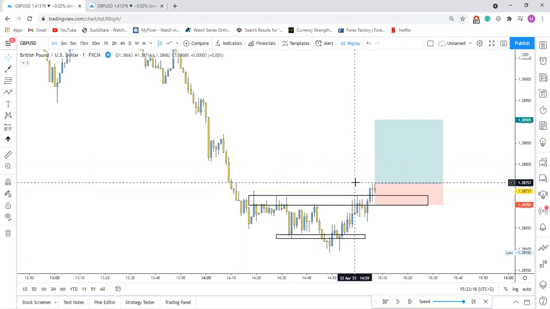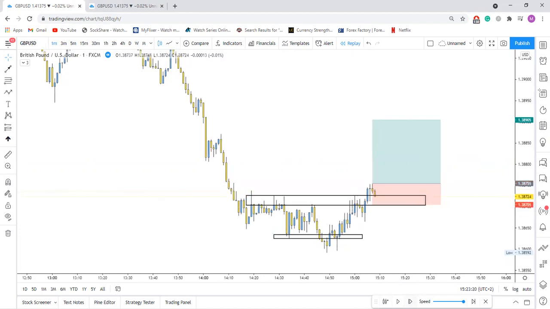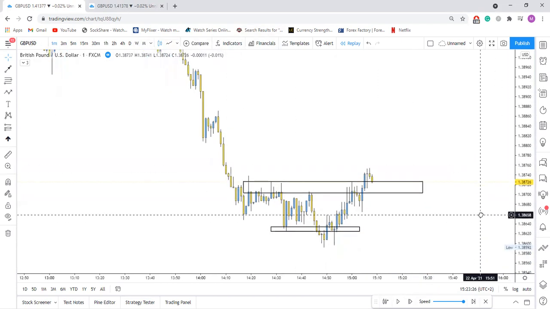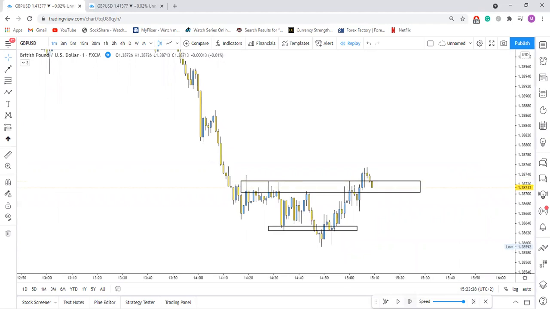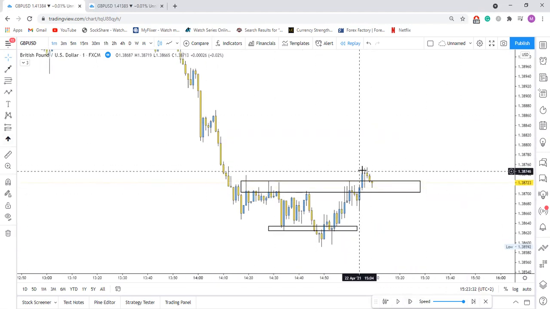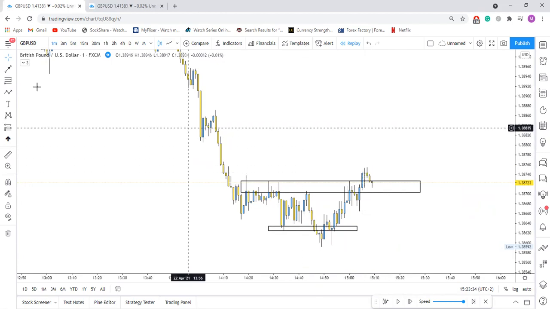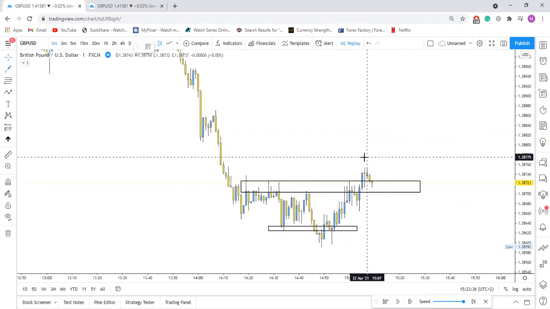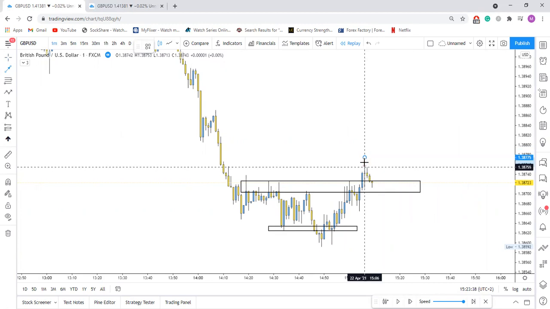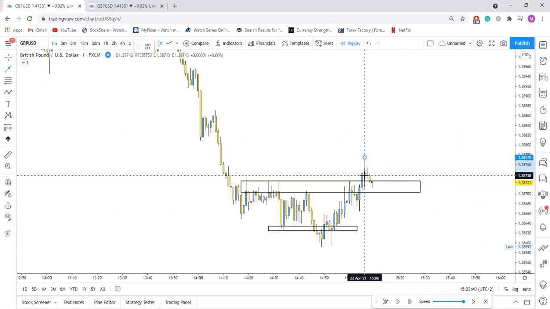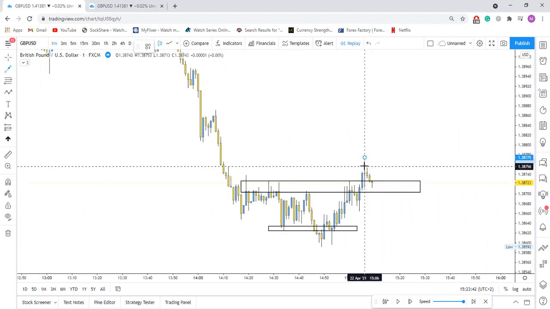I'm not too sure whether that got triggered. Okay, that did not get triggered. Let's delete that. Let's see if we can get a clean break and retest trade then. So as I mentioned, there's two types of trades. So it's the immediate break and followed by this type of candle, or candle that just has a very small body with wicks on either end of it, and then you enter.